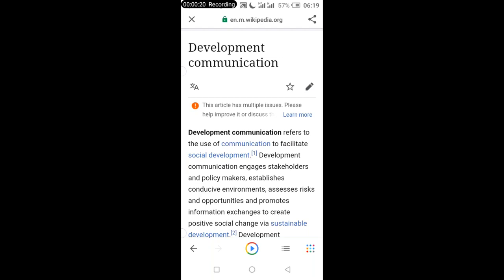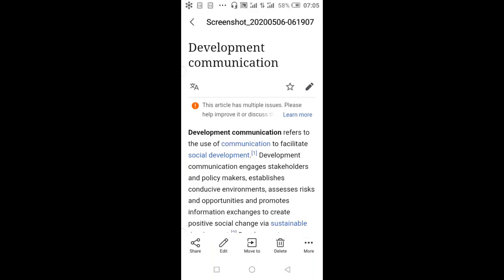So this is to show you the same thing in marriage too. A marriage where there is no communication between the man and the woman, there's every tendency that the marriage will soon collapse. So communication is the lifeblood of marriage. Communication is the lifeblood of society. Now, having this understanding that communication is the lifeblood of society, then it goes to show that when it comes to the growth and development of any society, communication is inevitable.